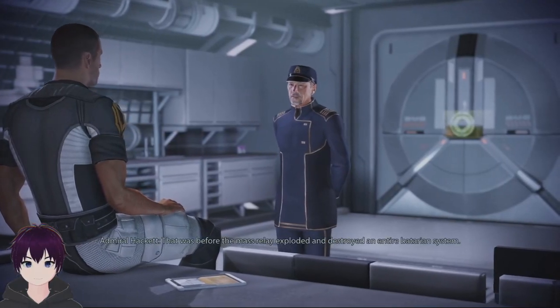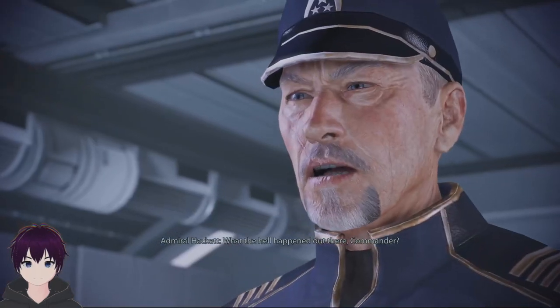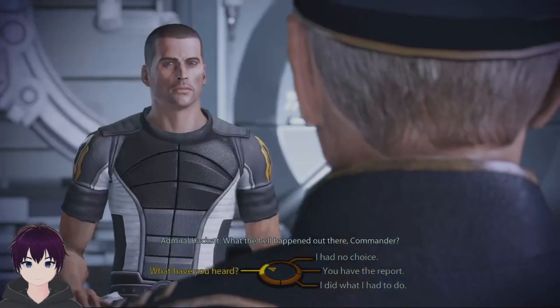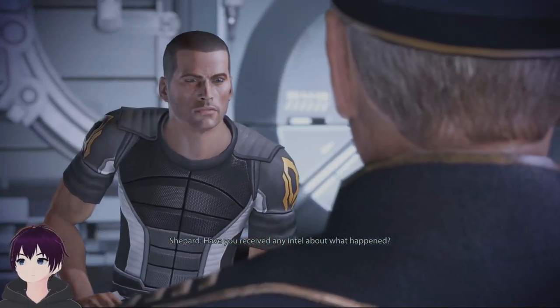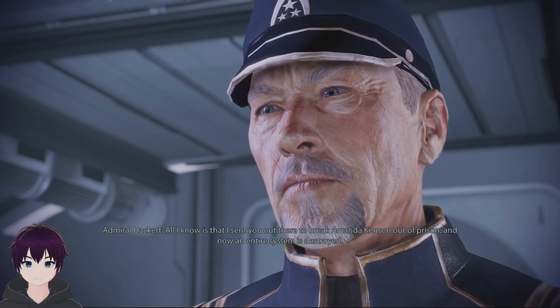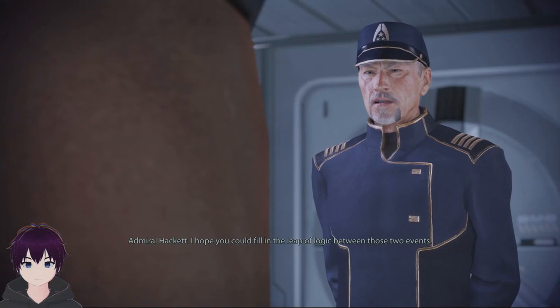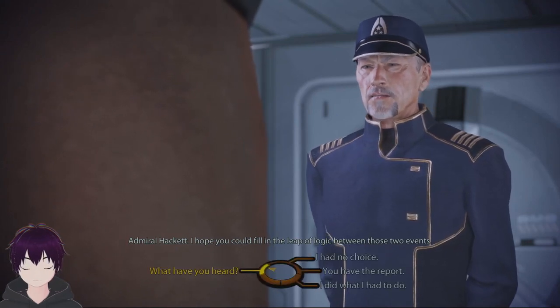That was before the mass relay exploded and destroyed an entire Batarian system. What the hell happened out there, Commander? Have you received any intel about what happened? All I know is I sent you out there to break Amanda Kenson out of prison. And now an entire system is destroyed. I hope you could fill in the leap of logic between those two events.